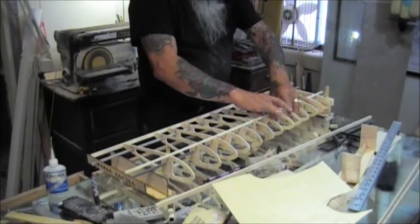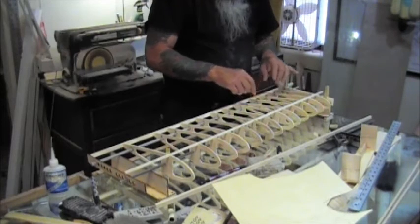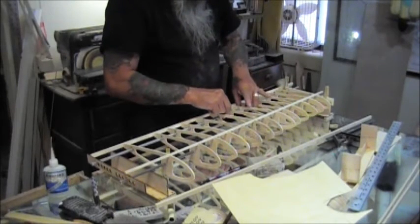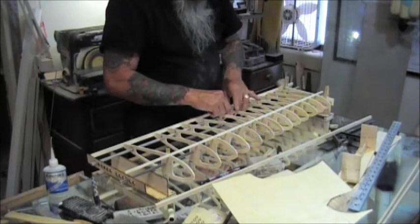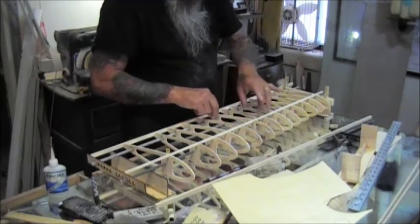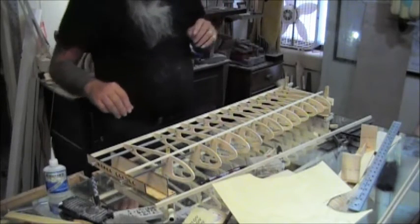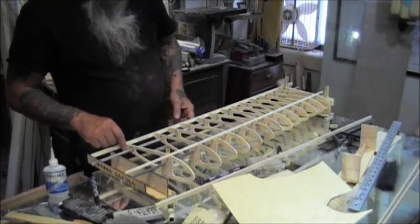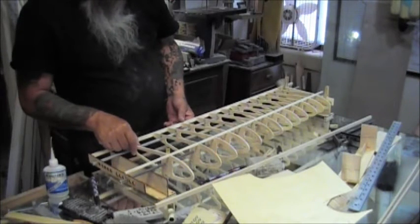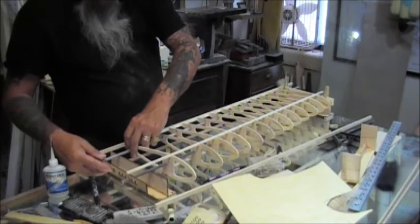Now, this is one of the reasons why the lost foam system is so good, because it gives you a perfect duplicate of the positive that the negative is. But we don't have that luxury. I don't have a foam wing or cradle here. So we're doing it old school, the way it was done when I first started building. And there again, it's not that difficult.